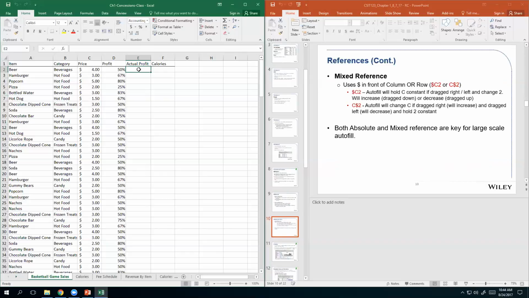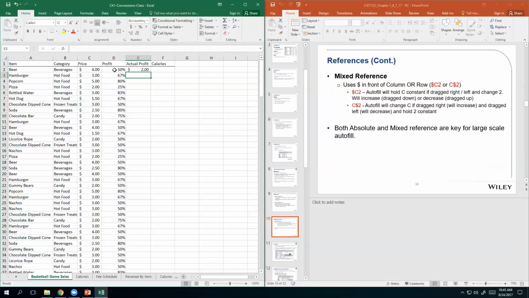So what about if we did equals? In cell E2, you go equals, and you can either type in C2 or just click the cell, C2 times D2. If you multiply those out, you'll see that we have a profit of $2 now.